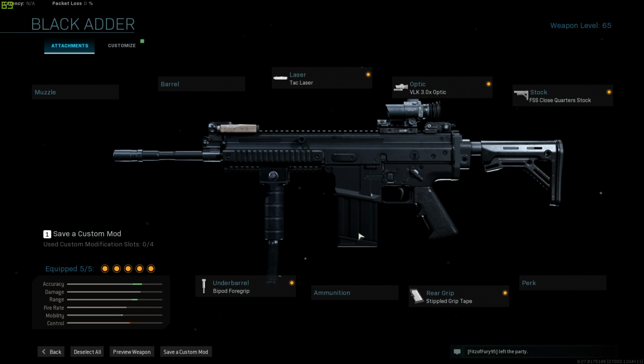If you're running anything else, let's say a VLK or a smaller optic, if that's what you prefer, and then stun grenades, things like that, things that are going to give you an edge to beat your opponents. Close range is the thing. The gun can handle itself decently at long range. It's just the ammo capacity that gets it in trouble. Again, it probably isn't going to be a super meta gun, but the ability to maneuver and move quickly with this gun, ADSing really fast, this is the strong suit.